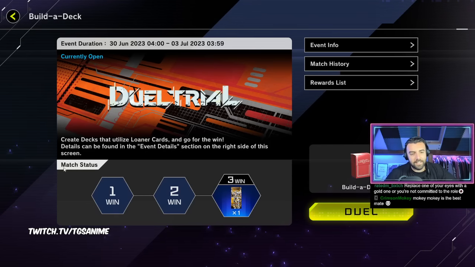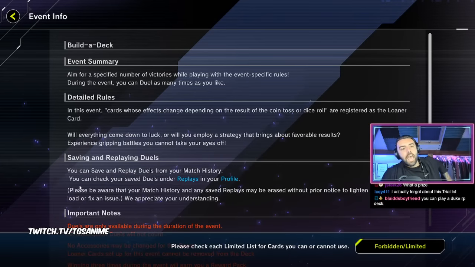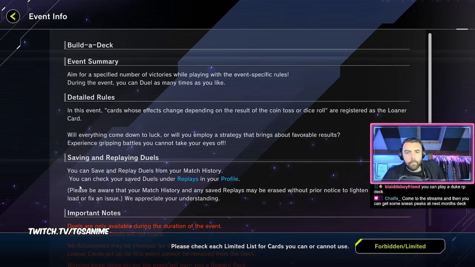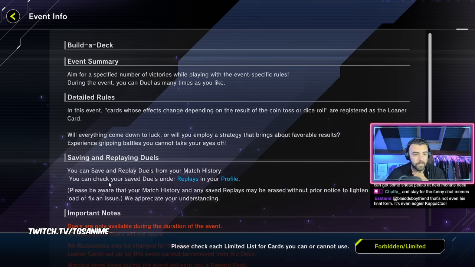So this event is create decks that utilize loner cards and go for the win. Details can be found in the event details section on the right side of the screen. Well, let's inform ourselves. Aim for a specified number of victories while playing with the event-specific rules. During the event, you can duel as many times as you like. In this event, cards whose effects change depending on the result of a coin toss or dice result are registered as loner cards. Will everything come down to luck, or will you employ a strategy that brings about favorable results? Experience gripping battles you cannot take your eyes off.